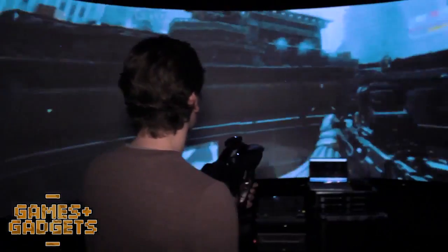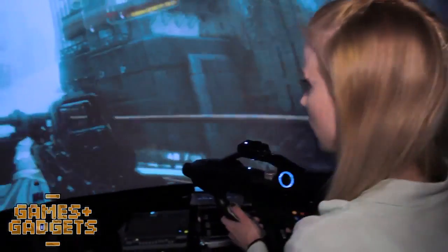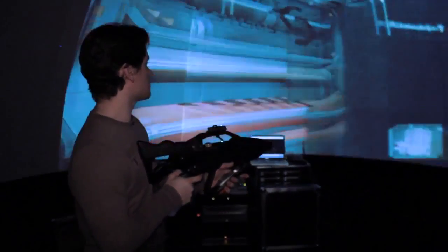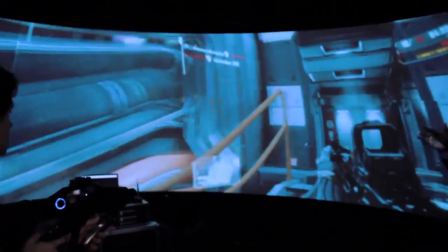But after about a couple of minutes, you start to think, oh, okay, this is how it works, and you start wandering about and exploring, and I love that. That's pretty cool. Yeah, I mean, obviously I'm a big gamer. I would love to see more stuff like this, but a lot more reasonably priced, because it's about 20 grand to hire for a few days. And if you want to buy one, if Jamal wants to deck out his pad, it's about 200 grand. A little bit on the pricey side. Which is the same as hiring it for a month, so it's better value. So just buy one, really. There is that. But it is awesome.